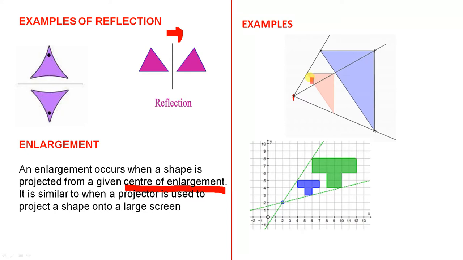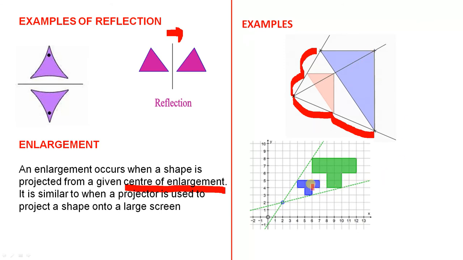Now if you wanted to make this triangle twice the size, all you do, the distance from there to there is the same as the distance from there to there. That's if you wanted to double the size. And the distance from there to here is the same as from there to there. So it depends on how much you wanted to enlarge this shape as to how far these distances are. So you can see the further you move along, the larger this image will be.